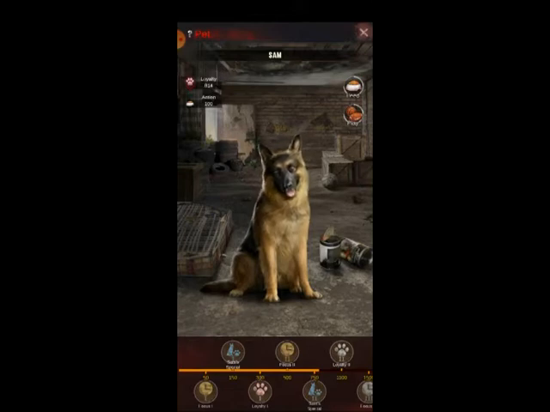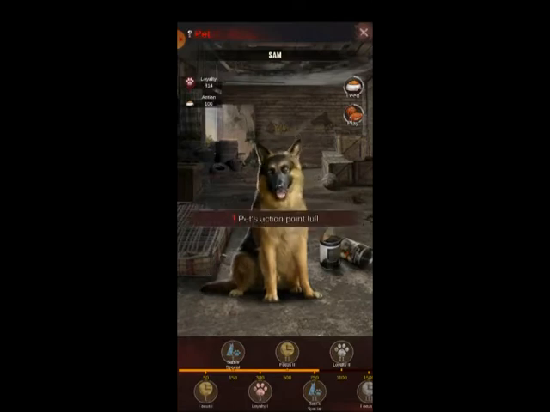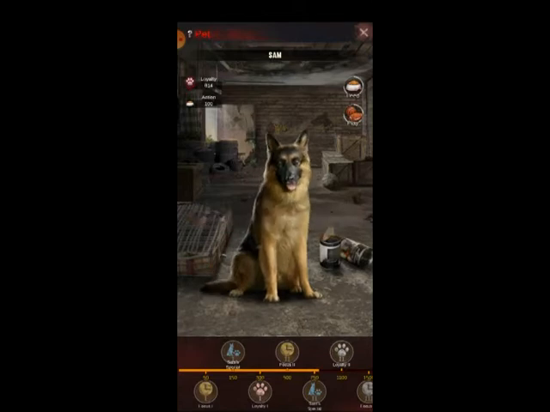You can see his loyalty level and his action points. Basically, if he's got 50 or more action points, you can send him on another search. But you can't send them on a search in this screen. You have to go out into the town to send your pets out on searches, which I'll show you later. But you can feed him to give him action points, but his action points are full. I guess 100 is the highest you can get.